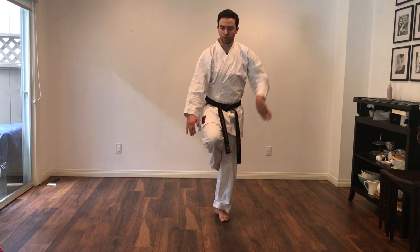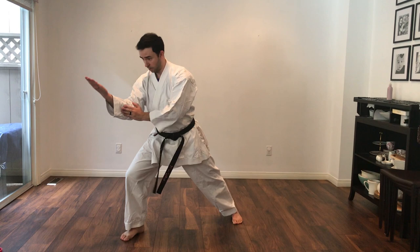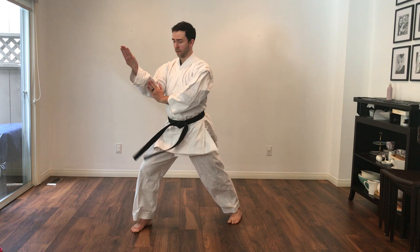Your palm is out. And this one here, it's like you're doing Gedanbarai but open — shuto. Same time: look, ichi. Then from here, down, turn, soften, turn. A big mistake that a lot of people do when they're learning is they just stomp like this. No — from here, you bend the supporting knee, push the foot out, your elbow stays here, and you just whip your hip square. Then it's the same as sotouke but open hand, and your back hand is supporting pressing just on the elbow, keeping connected to the body.